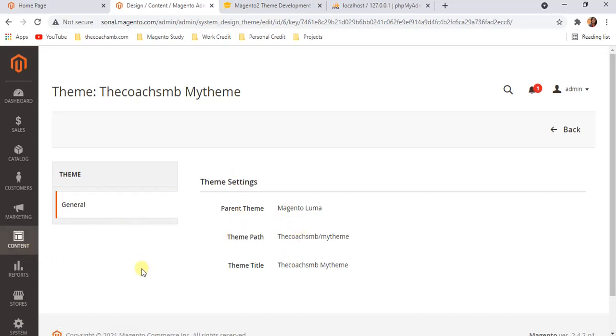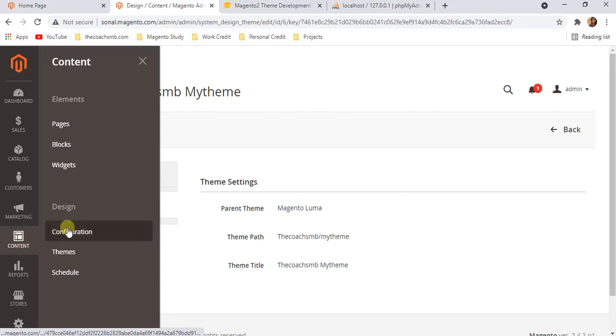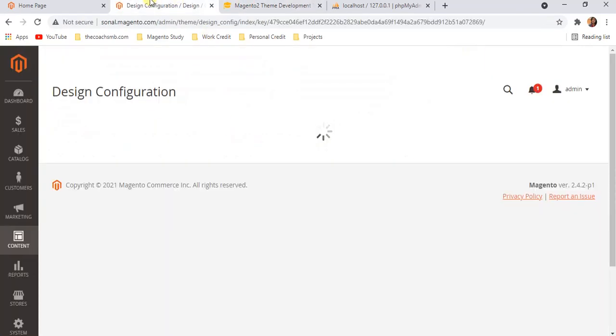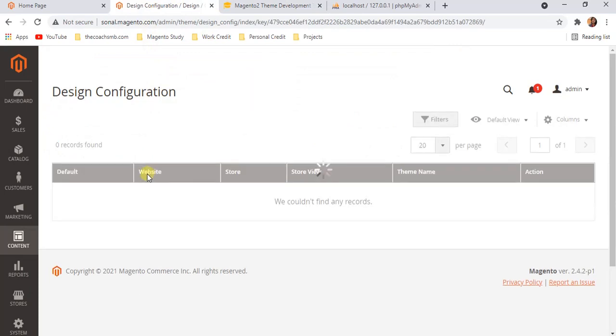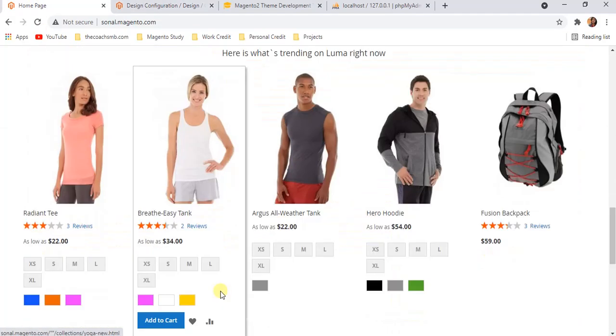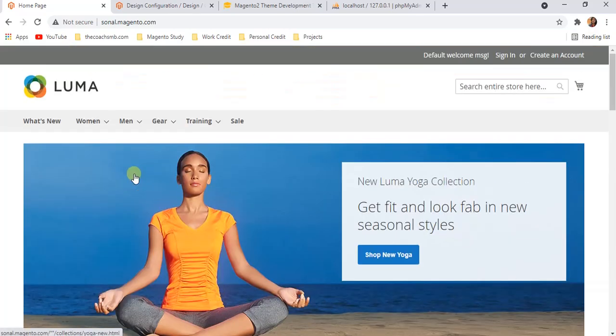So go to Content and then click on Configuration as mentioned here. Globally, this website is currently having the Magento Luma theme, right? So this is the look and feel of the website. This is how designing is done.